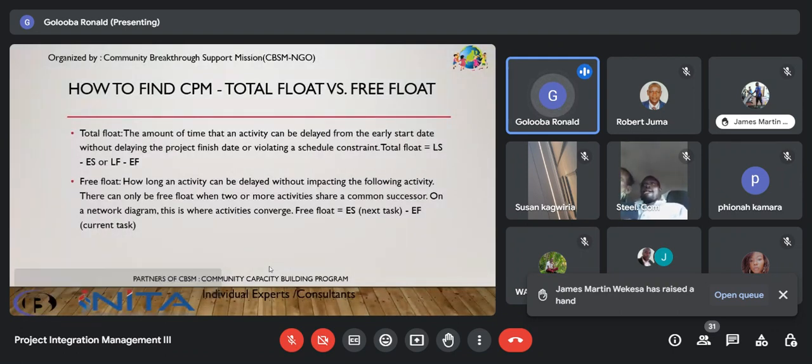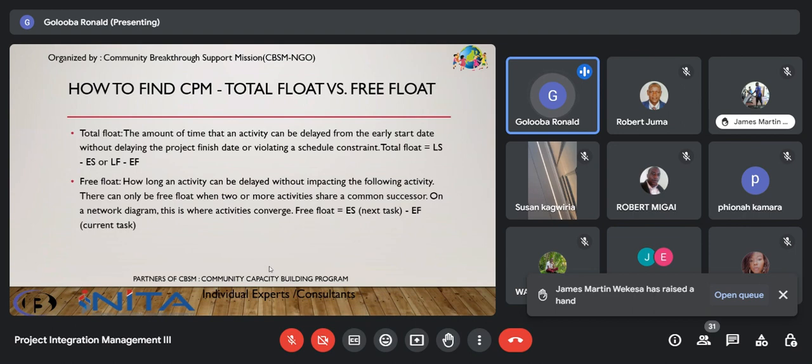Then free float is how long an activity can be delayed without impacting the following activity. And we said free float is when you have a positive, or greater than 0, float calculation.